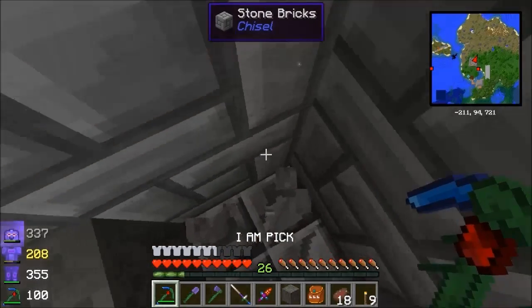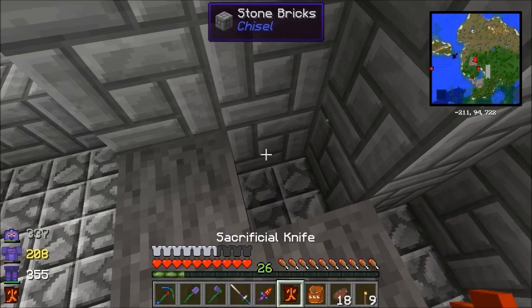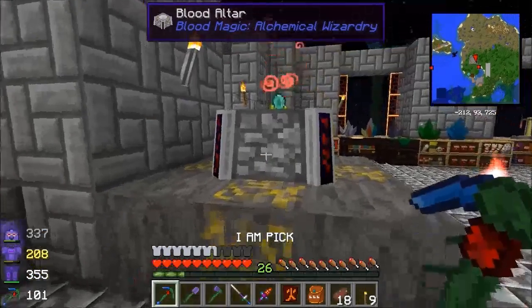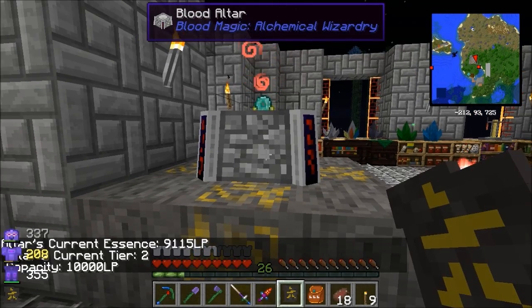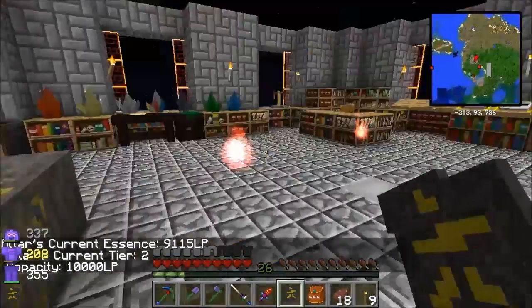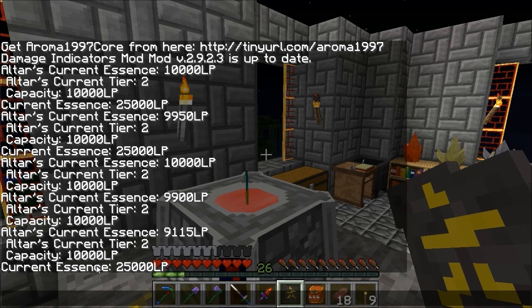Pick that back up, and now we are going to use the lava sigil, and it's nice that we've got our lava crystal back as well. Didn't consume it, which is good. Lava sigil gets us a nice lava source. Now that is going to cost us a little bit more. What did that cost us? That's gone down about 850 odd, hasn't it? So I'm not exactly sure what that cost us.